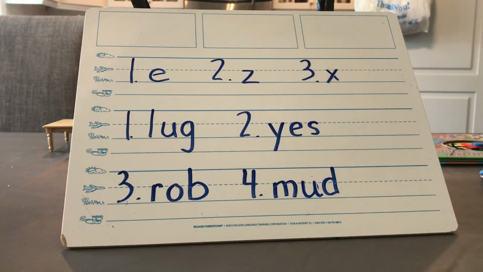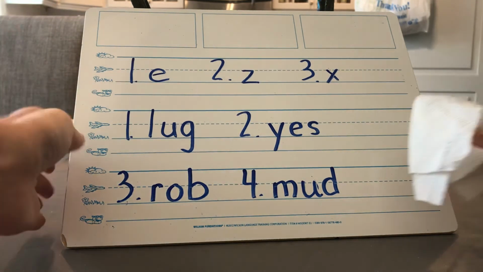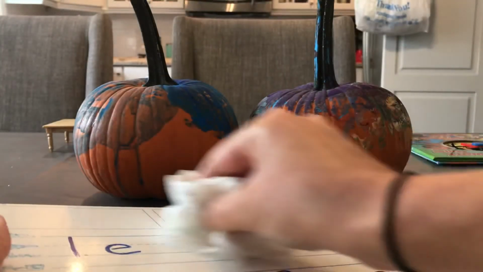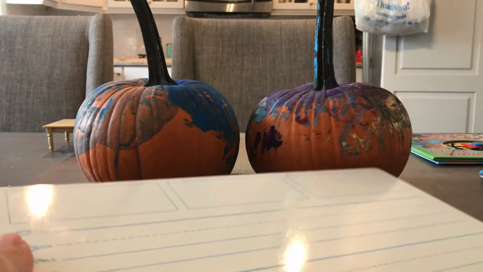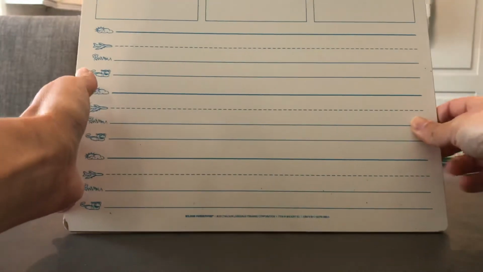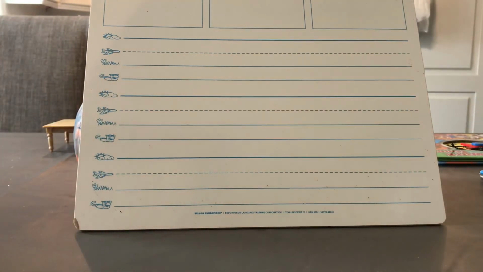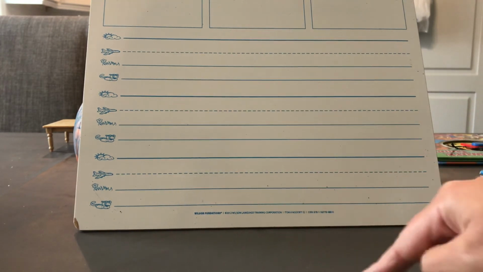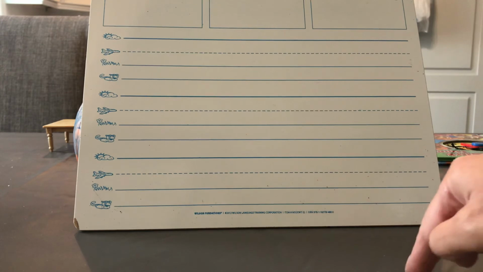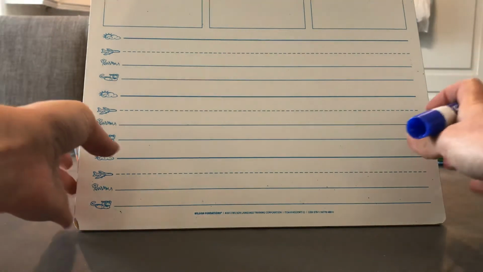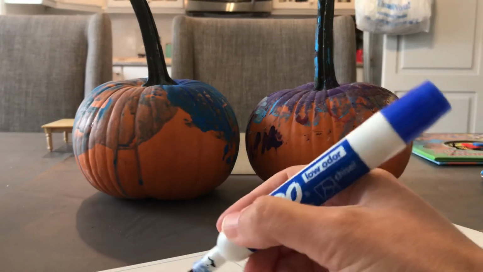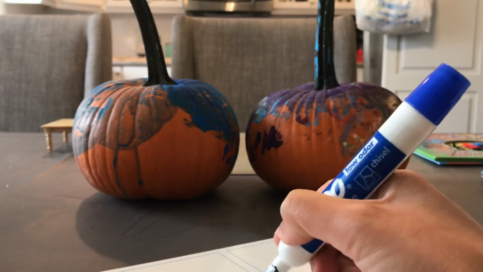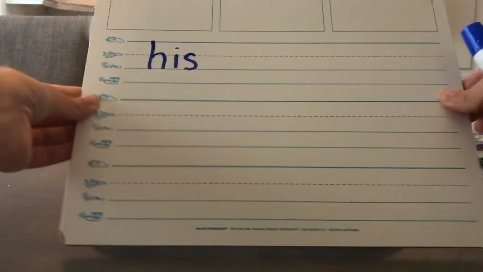Okay. So we have our 3 sounds, our 4 words. Now we're going to write 2 trick words. So I'm going to erase my board. The first trick word is his. Everybody say his. Remember, this is tricky. We can't tap it out. We have to memorize it. Let's write it on the table. H-I-S. His. Now we can write it on our board. His. H-I-S. His.